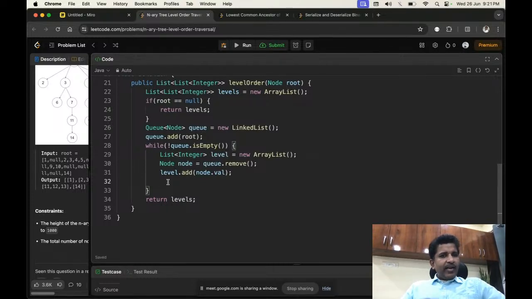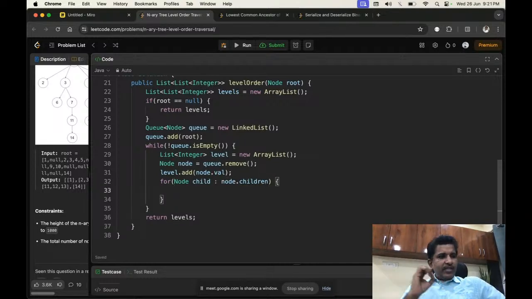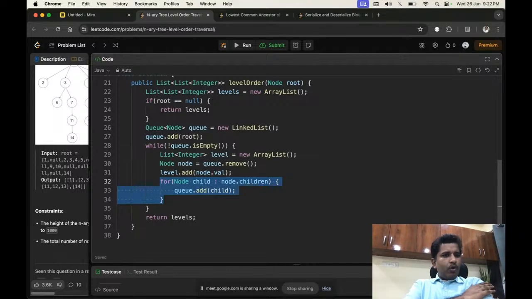If we use for each, we can write it even simpler: for node, let's say child in children, node dot children. And for each child node, what should we do? Have we processed this child node yet? Did we add it to the queue? Did we add it to the child processing? We did neither of these, so what should we do? Just add it to the queue. All the elements that need to be processed in the next level, we are adding into the queue. So simply say queue dot add and add the child. Done. Once you are done with this for loop, which means you have added all the elements into the queue, right?